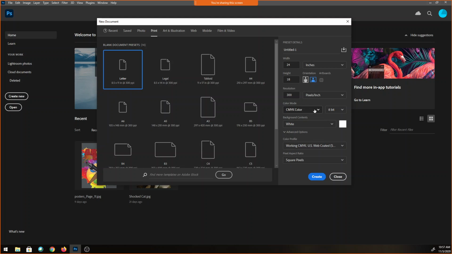Now, just to let you know, in Photoshop, if you make something in CMYK, every so often there's a couple filters that don't work when you have it on CMYK mode. If you make it in RGB and then you place it in and then you go and print it, it's okay. It will still print, no problem.